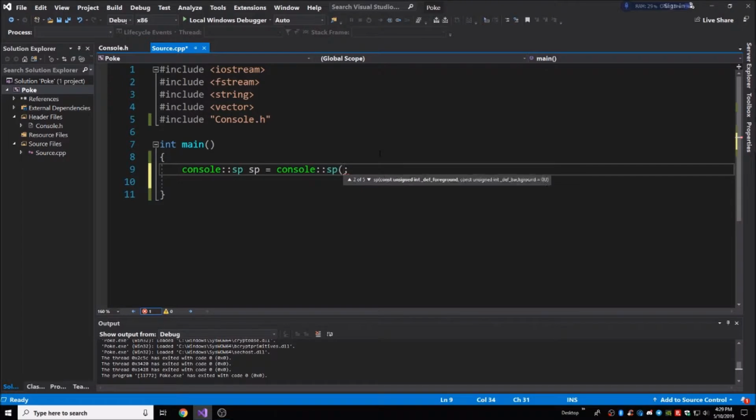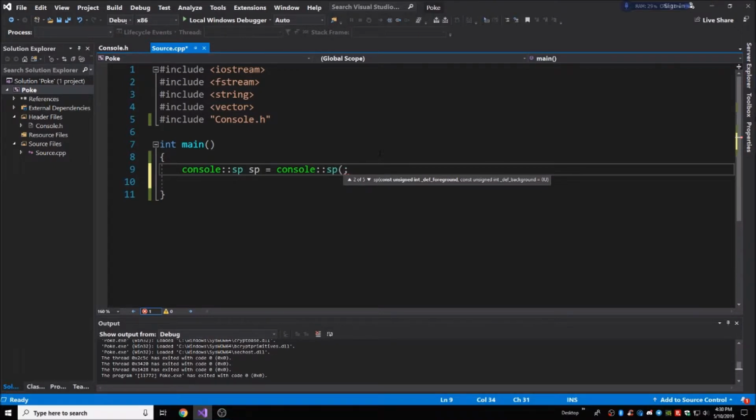You see, this is the default. But then there is const unsigned int def foreground and background. This constructor requires you to provide a foreground, and you don't have to provide a background. This constructor, what it's going to do for you is it's going to set it up to where when you go back to default colors, it goes back to these specific colors.